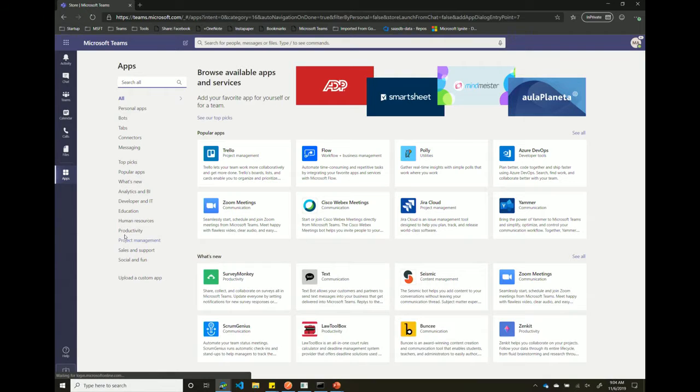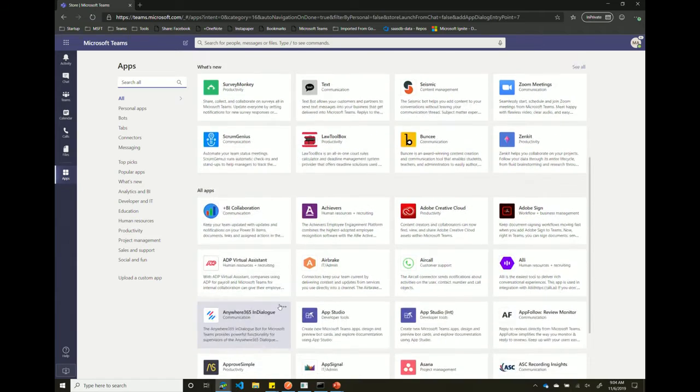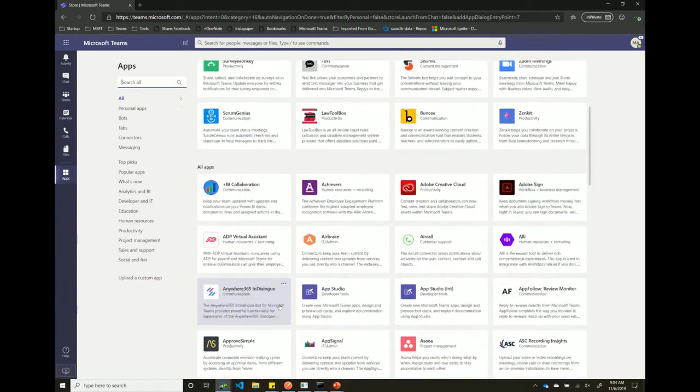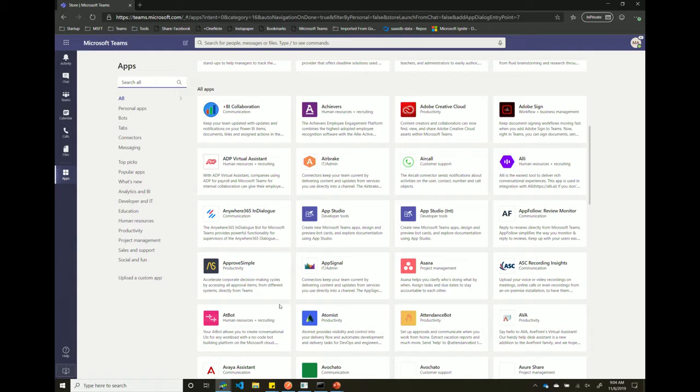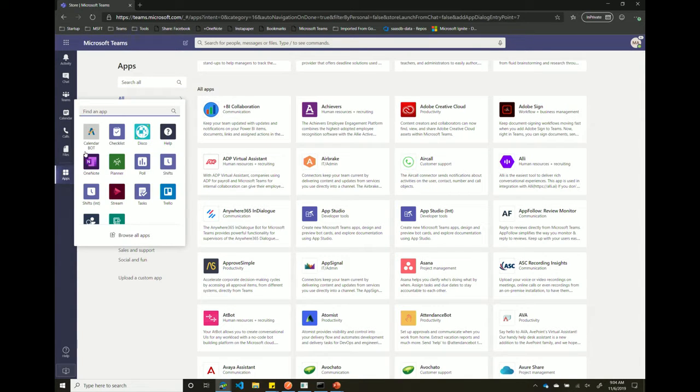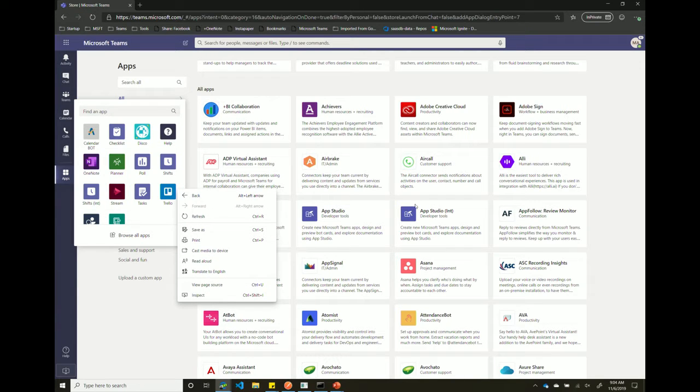The App Store itself has also changed. It's now divided into sections, so we've got popular applications, what's new, and so forth, and all applications. It used to be all you saw was just all applications. The rest of it over here hasn't changed. Going back to this, we've changed... actually, I could do it from here. Let's look at, say, Airbrake.